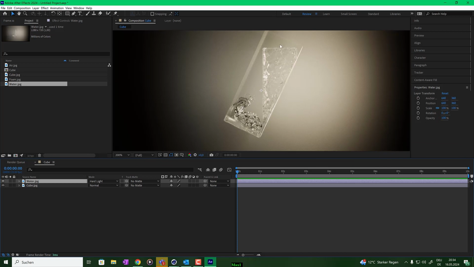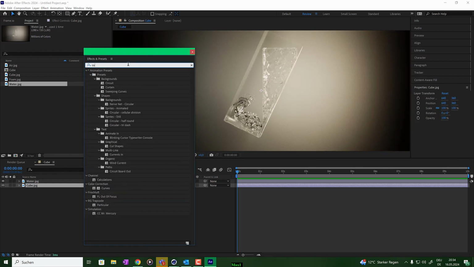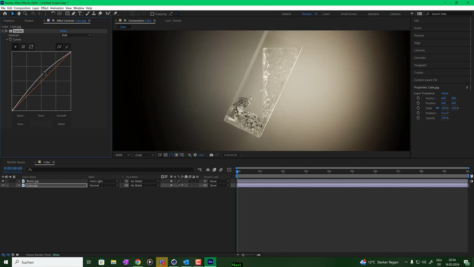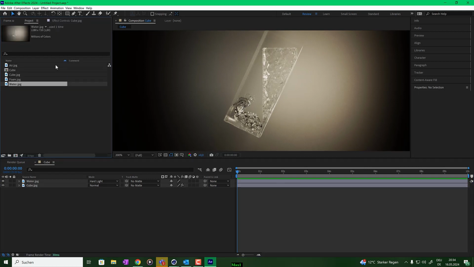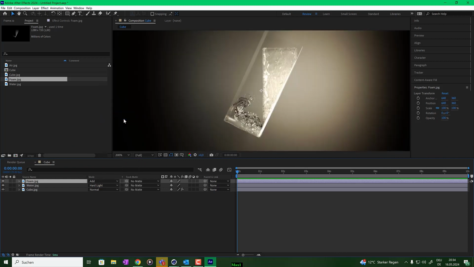And you see, it looks good, but they're missing some details. You can, of course, color correct that by choosing here on the cube some curves. Everybody loves curves, so let's see. We'll darken this a bit. Here we go, on the edges a bit lighter, so that's fine. Okay, so this is the first thing. The next is we come over with the foam. Okay, and this will be an add. Okay, you see the difference without?